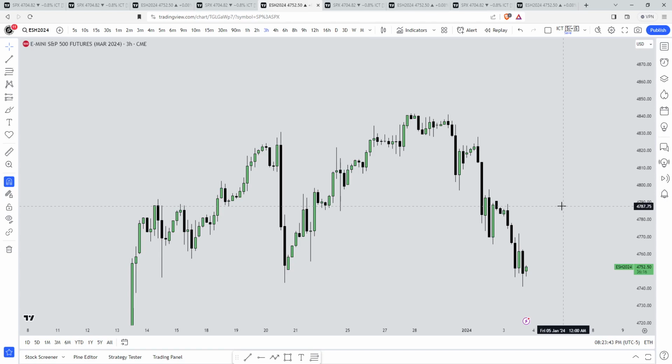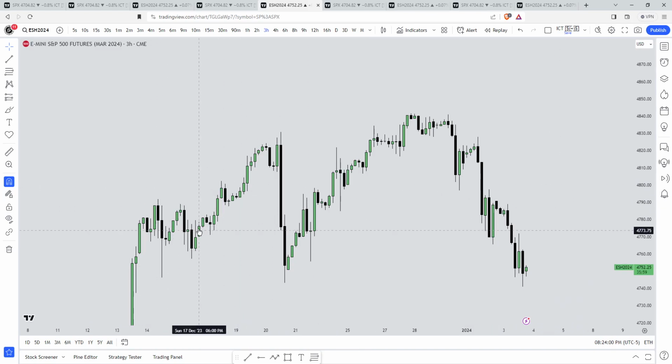And that's the way you're going to get the most familiar with these concepts, is by spending a lot of time looking at it and studying it and journaling it. That's the most important part. So just take a second, pause the video, and just try to identify a bullish or a bearish breaker. I'm going to mark out both.